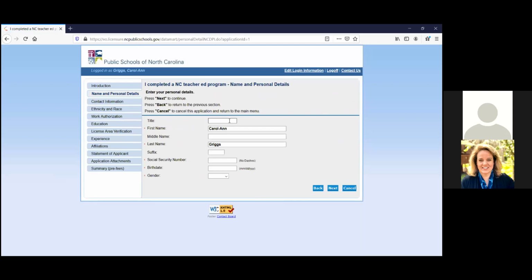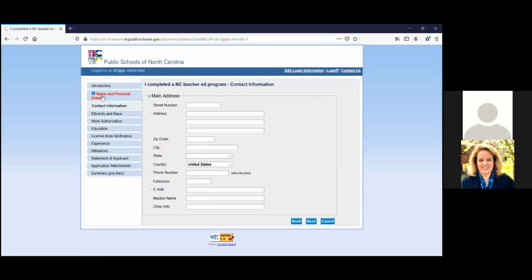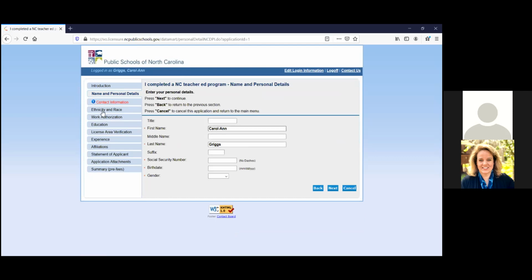So what you'll do is, like I said, oftentimes if you have an application, it'll import all this information. Anything with these little red asterisks are required. Now, of course, I'm not going to go ahead and fill in a lot of these, but you'll also notice if I hit next or go to another page, there's going to be a little exclamation mark, and it will be red. And that means I'm missing something that is required on that page. You cannot submit the application until that information has been put in there.